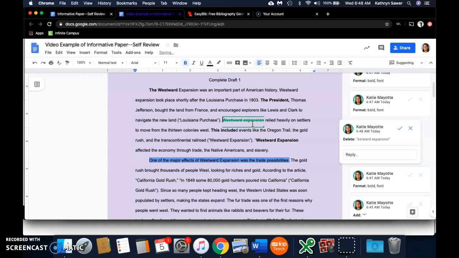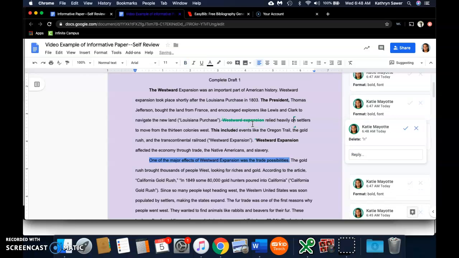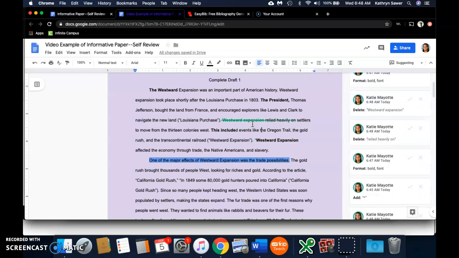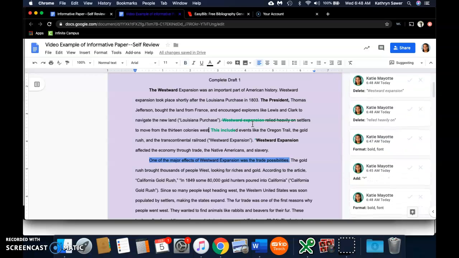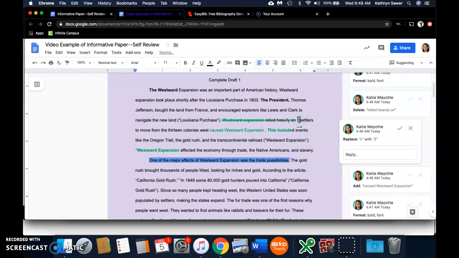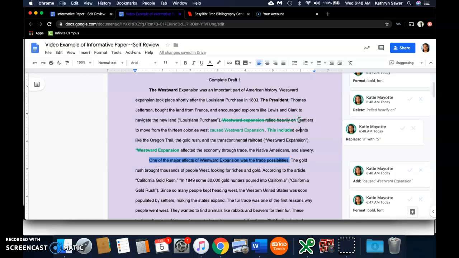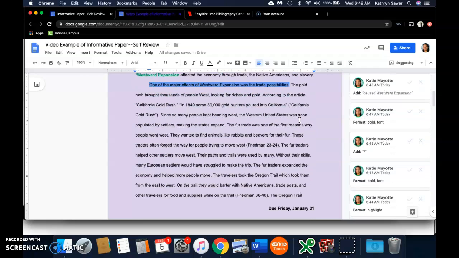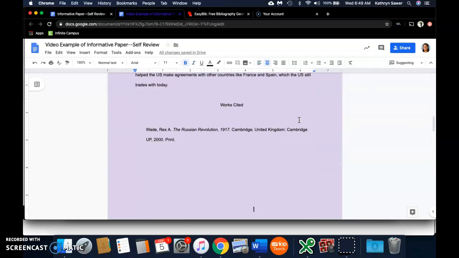So settlers moving west caused. I will then have to highlight the S to make the sentence grammatically correct. This makes my sentences so they are all different. This will take a while. You will do this for every single paragraph.